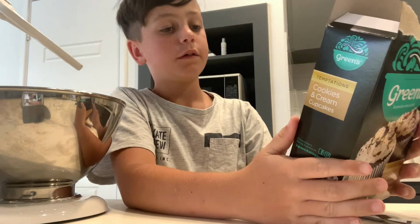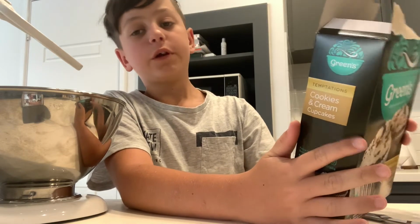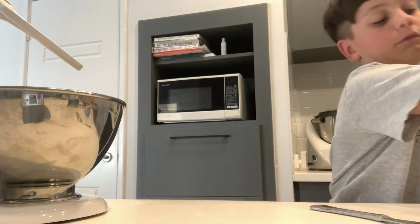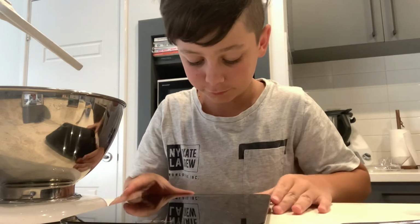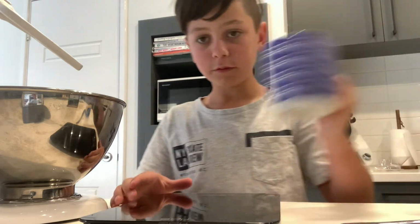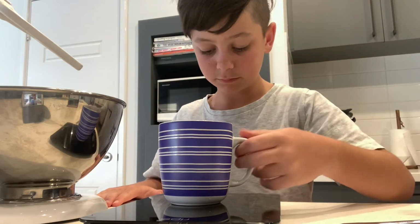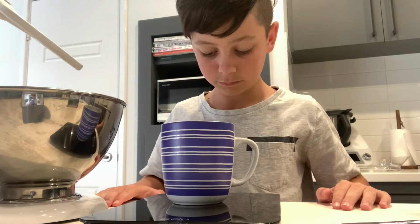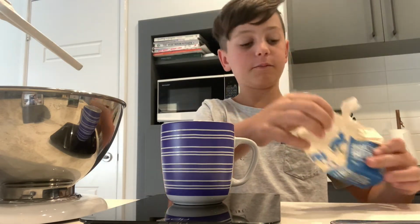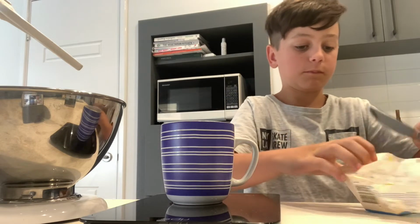So the stuff you need is 2 teaspoons or 10 milliliters of milk and 40 grams of soft butter. So let's do the butter first. I've got my scales on. Put the mug on. Tare. Done. Okay, so grab the butter. Use the same butter as I used for the cupcakes. We need 40 grams, same as before. Put in some big chunks.